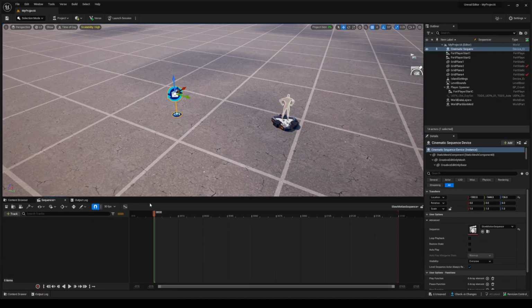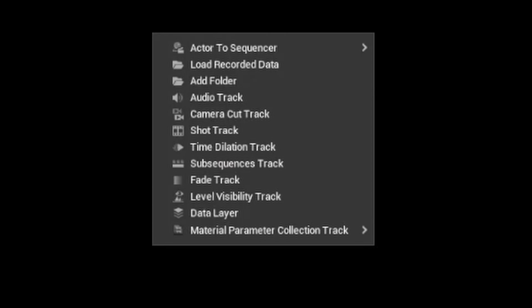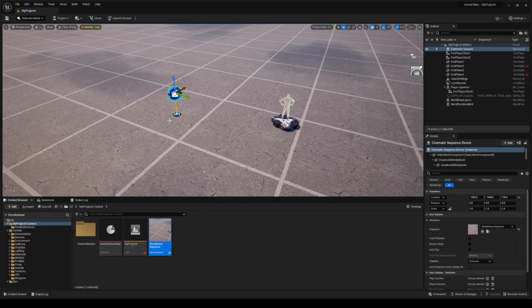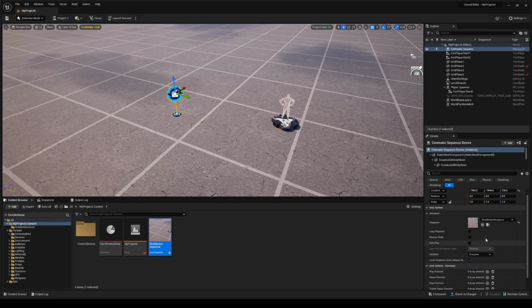Now that we have the sequencer, we can add to the track a time dilation track, and then this number right here allows us to change how much time is dilated. So go ahead and put it something low, whatever you would like. 0.2 would work fine for this example. I think that works fine. Go ahead and hit this little save sequence button here in the top left. I couldn't get Control S to work, so I would just click the button, and then we are good to go. All we need to do is add autoplay.